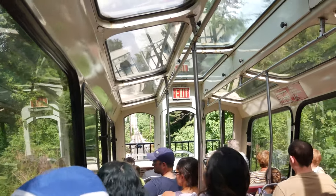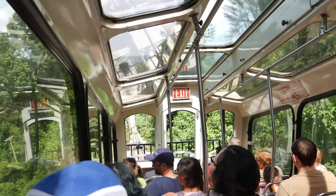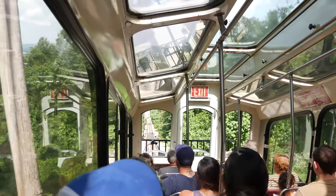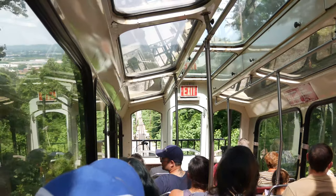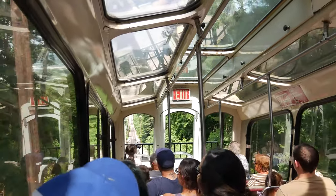The incline has also been used to transport freight, mail, and school children. As the incline is the fastest method of transportation up and down the mountain, it has been known to help a mother-to-be make it to the hospital in time. There have been several weddings aboard the incline while the cars climb the mountain.